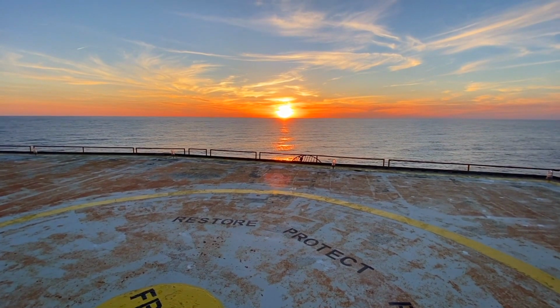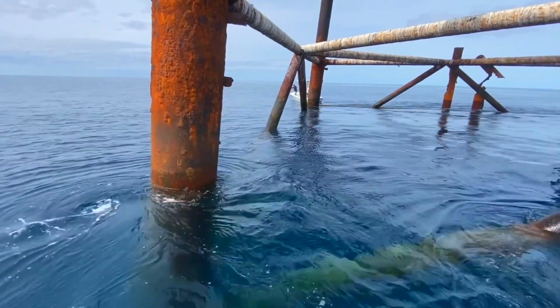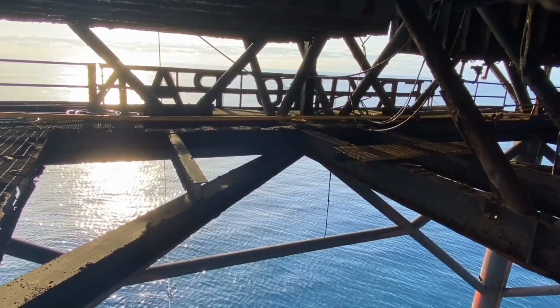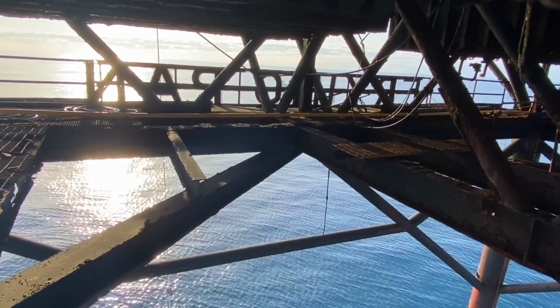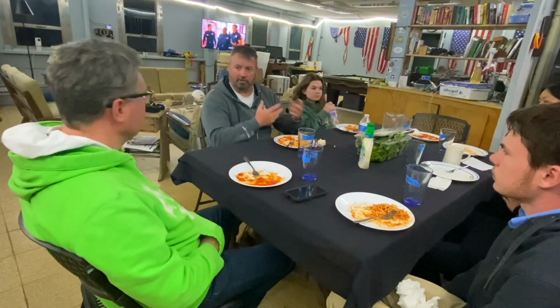One of the biggest things we're faced with, the structure of the tower, below the tower, has been damaged from 60 years of seagulls and salt water and hurricanes, everything else. There's a lot of companies that work on towers, but they're all located in the Gulf because they support the oil industry.